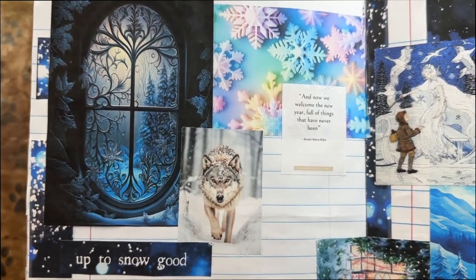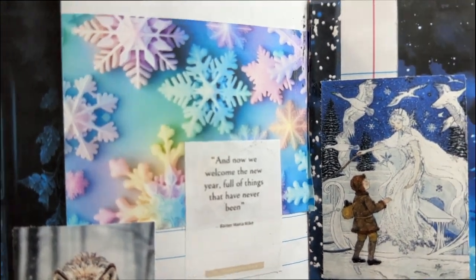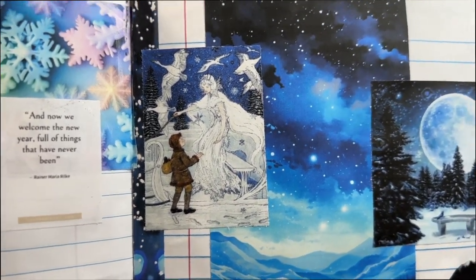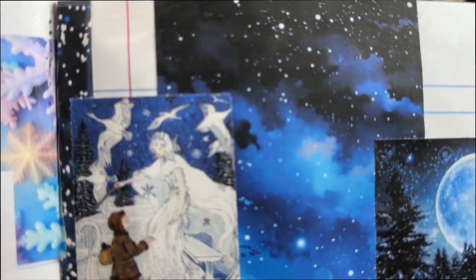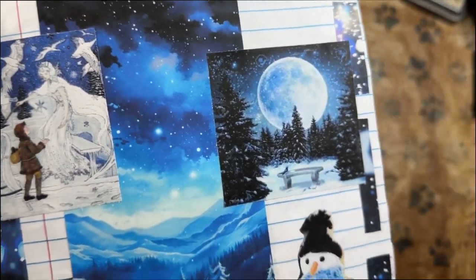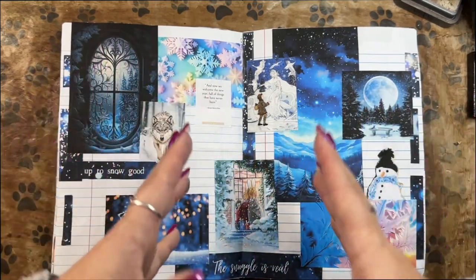I just love these pastel colors for winter. And a beautiful quote: 'And now we welcome the new year full of things that have never been.' That's wonderful. Not very dark, but he almost reminds me of the Lion, the Witch, and the Wardrobe — that had a bit of a dark side, right? Beautiful, but very dark. We get into the galaxy and the unknown. And you'll notice I used all of my trim and scraps as page edging, pieces to go in the back, just to tie everything together — having that unifying, sparkly, dark blue tying it all together so it feels like a cohesive whole.